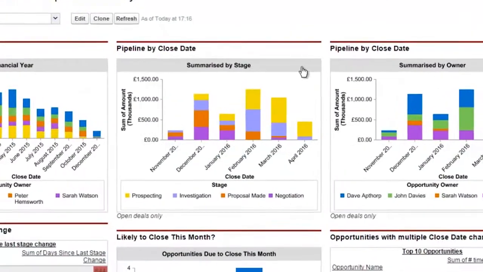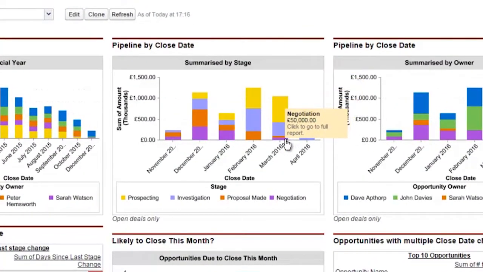Absolutely. In actual fact, if you look very carefully at March, it's a small deal. Well, we've got a deal in March in negotiation. Now, is it really going to take us 3-4 months to conclude that deal? Maybe it is. But actually, maybe with a bit of effort, that deal could be brought forward. Yeah. Maybe it's in the wrong stage. Okay? Yeah. So just get this chart accurate with the deals in the right stage, in the right month. If you do nothing other than that, then you will have a much, much more accurate sales pipeline.